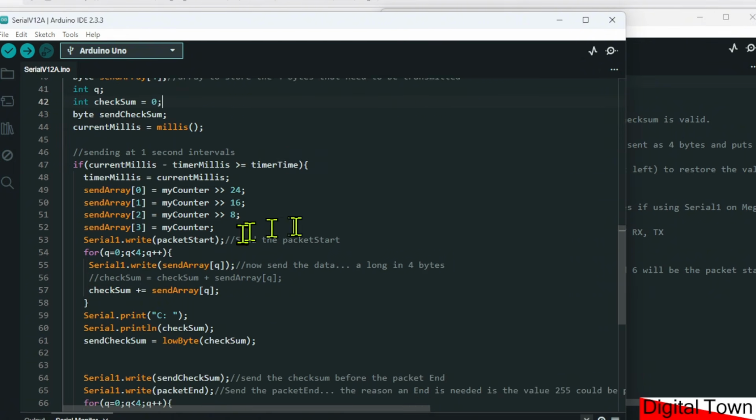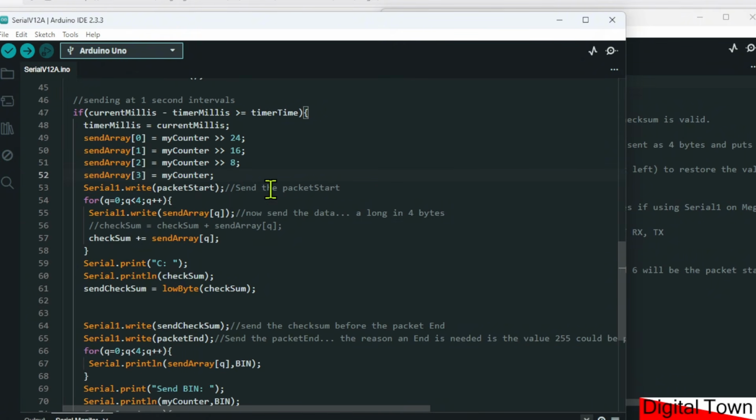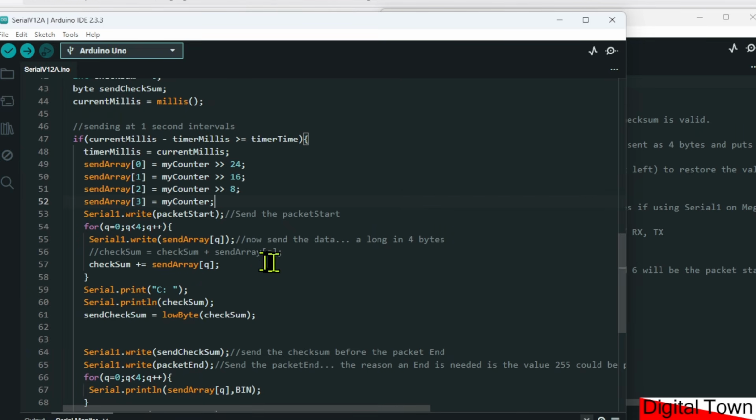As before, we've got our array that we have created from our long. Nothing has changed there. I've also sent my packet start, as before. We've then sent the 4 elements of the array, but as it's sending the elements of the array, it is incrementing the value of checksum.